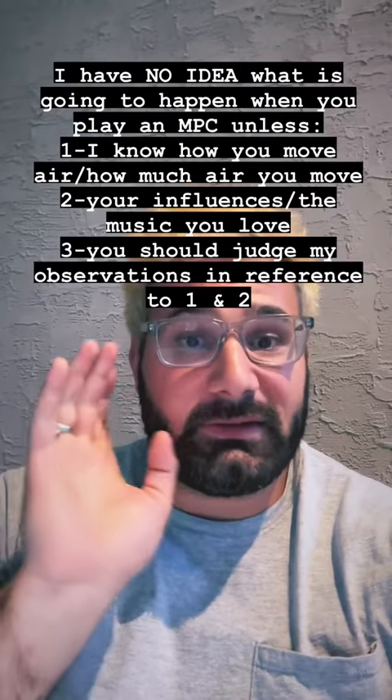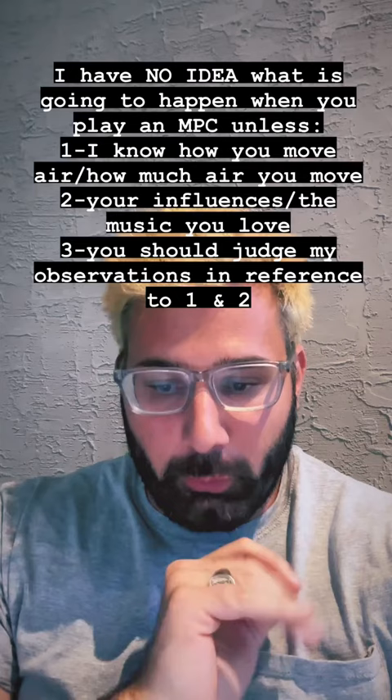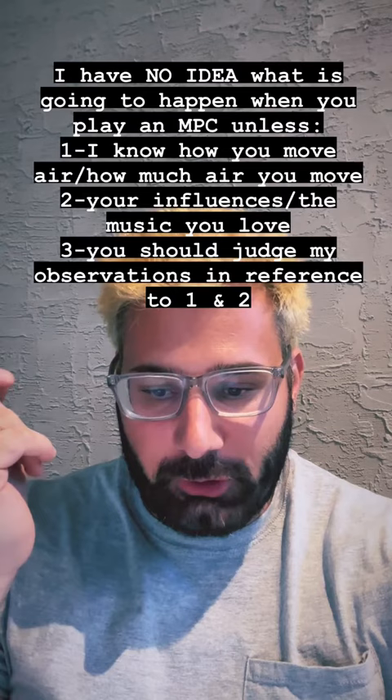Okay, this is a great summation of a big problem that we have in the saxophone community, so I'm going to read the whole thing. Underwood 1 says, as a beginner, I know that there's a ton of information on mouthpieces, but not on mouthpiece characteristics — baffle, chamber, etc.